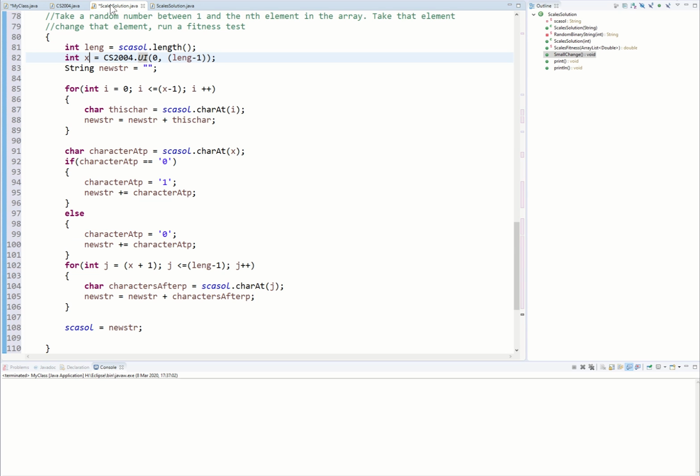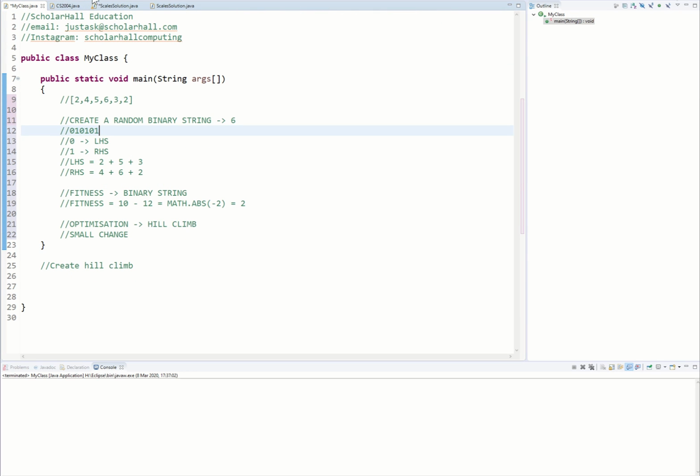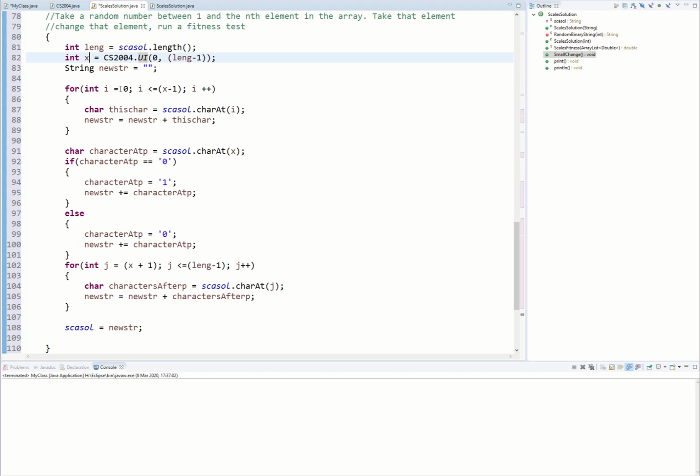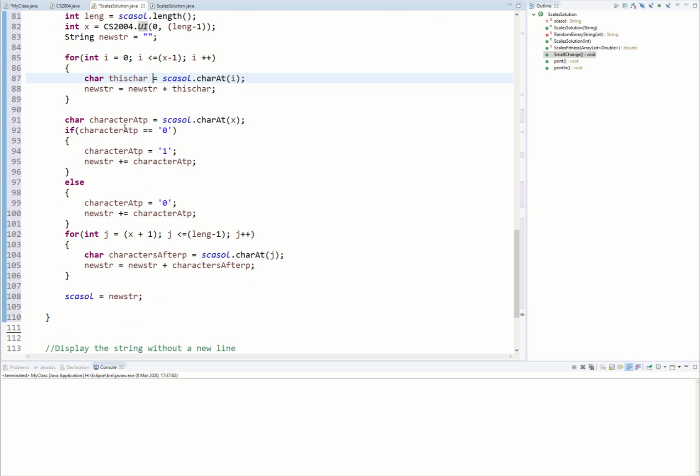But right now what I'm doing is I'm getting that value minus 1, so the value just before it, right? And we're saying for i from 0 to the value just before the value we need to change, we're going to get the characters in the string at the value i and print them into our new string, right? So we're just taking the values from our binary string and planting them into our new string.